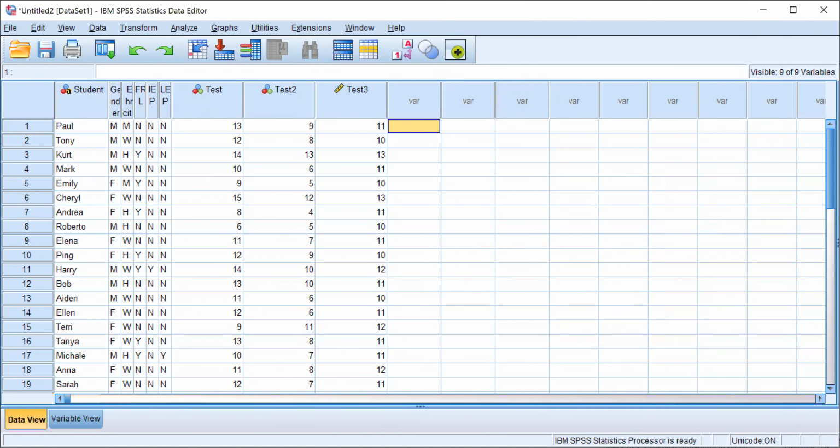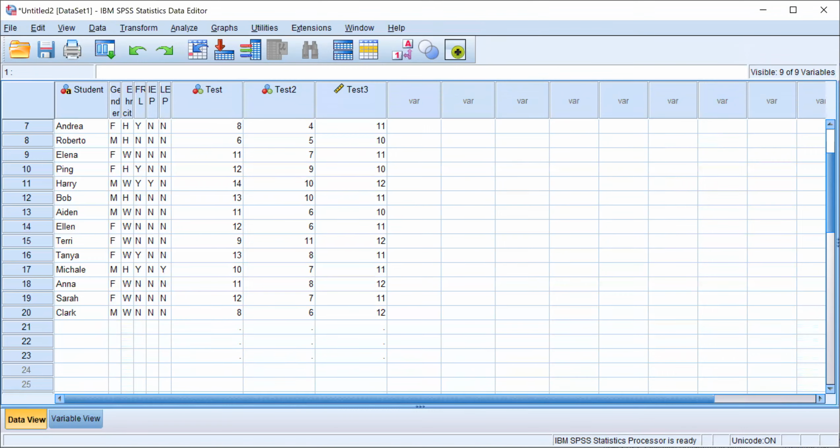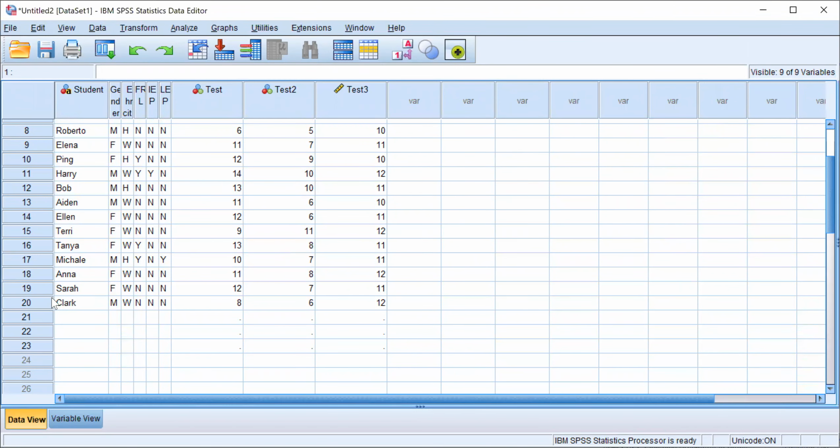And you also want to scroll down to see if there are some extra cases here. We only have 20 students, but you will find that there are 3 extra rows. Anything with highlighted numbers means it's recognized as observations, and anything that's grayed out, the program will not count as cases. So it looks like we have 3 extra rows, and the program will recognize 23 people, or 23 observations, in the data set.